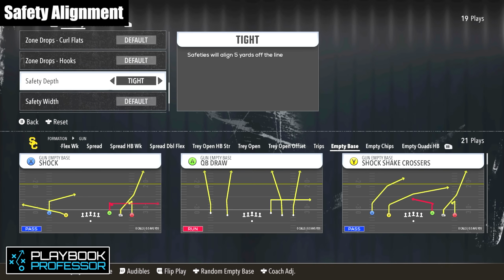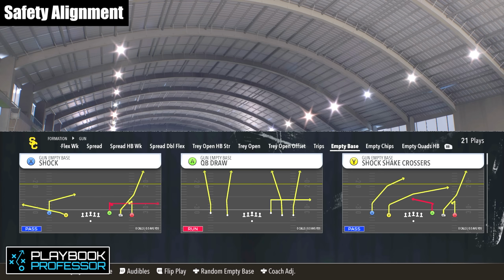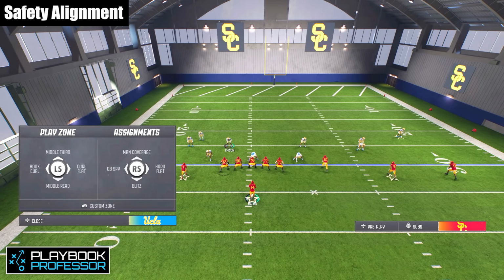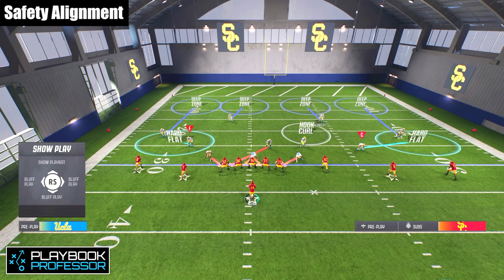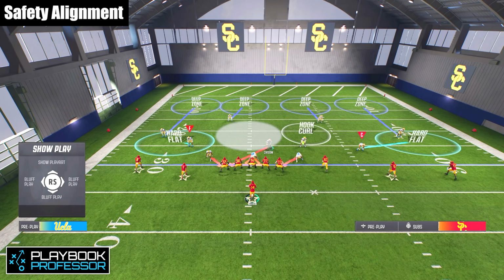And so let's go ahead and look at tight, and you guys can see how cover 4 drop will look against a gun empty spread set. And you guys can see that those safeties are really far down. And I really like this because last year I liked playing a lot of cover 4, but what would happen is I would be in situations where my safeties were always way back deep. And in theory, they have the seams covered. But if you look at how much space there is underneath them, it was so easy for my opponent to just snap and throw in that space underneath the inside quarter.